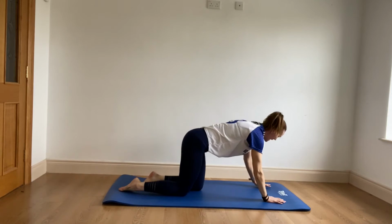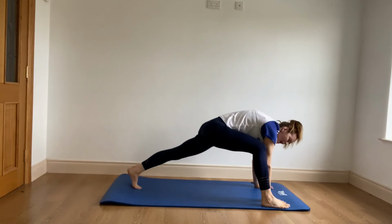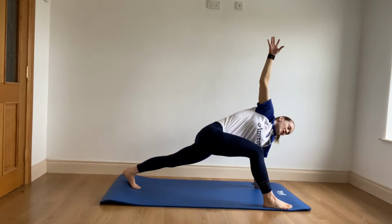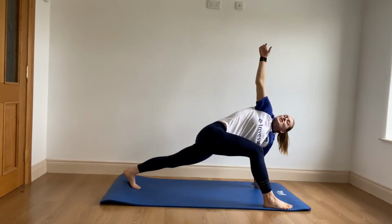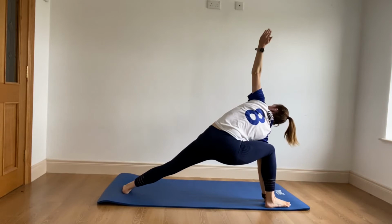Okay, back into a plank position. Are we ready? Good. Okay, I want you to take the left foot up to the outside of the left hand. So into this position. The left hand comes up to the ceiling. So you're okay here because you're able to balance. You're using the opposite foot, opposite hand. But now what I want you to do is take the hand down. So the left hand is to the outside of the left foot. And you're taking the right hand right up to the ceiling. And holding it up there, much harder to balance.